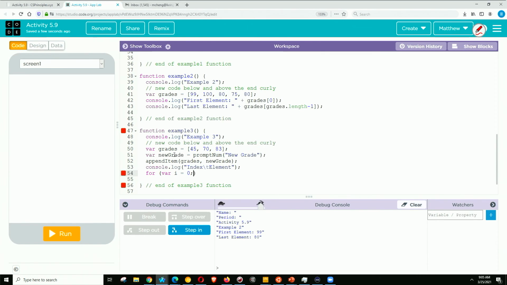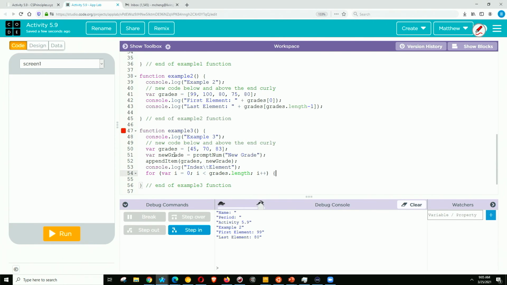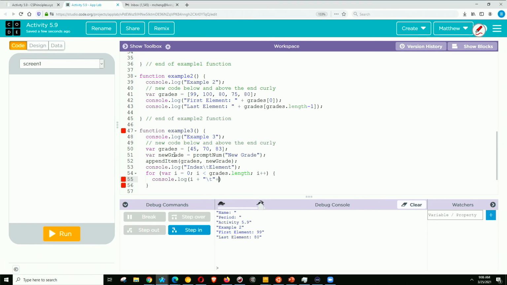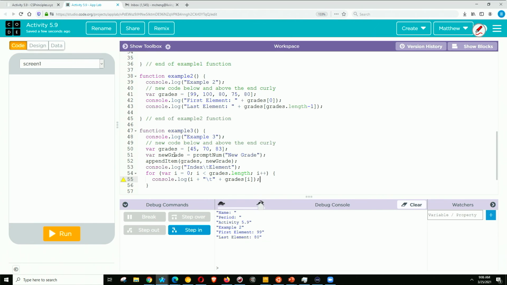So let's use our for loop here. And we've got our console log i plus grades here. And so let's take a look at how this works here.